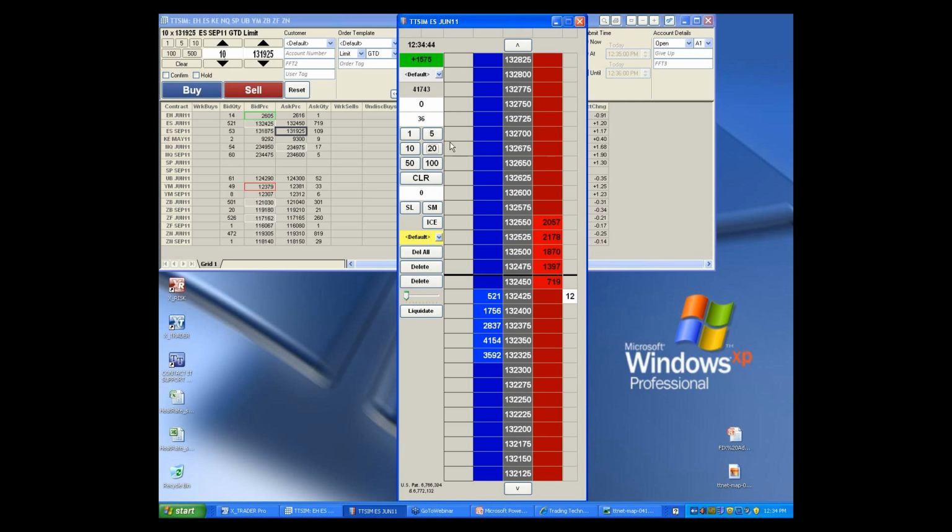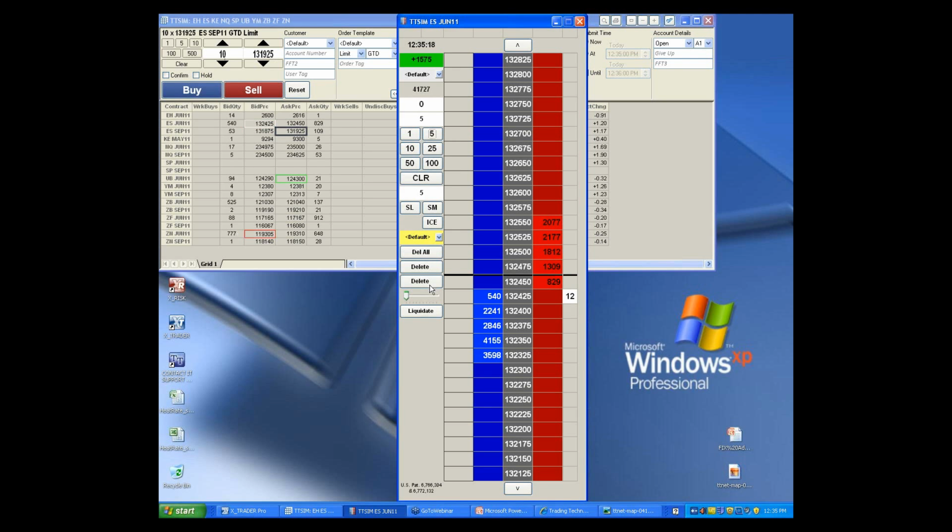And all these buttons on here can be customized with a right click. If you right click, you could go ahead and change them to whatever you'd like. You can make them 1, 2, 3, 4, 5, and maybe 10. So that's at your discretion. Clear will clear your quantity, and this is a default that you can add if you want to trade 5 lots and that's all you want to do and always have it ready to go. This would be for your stops, which I will touch on, all the different order types that we have.